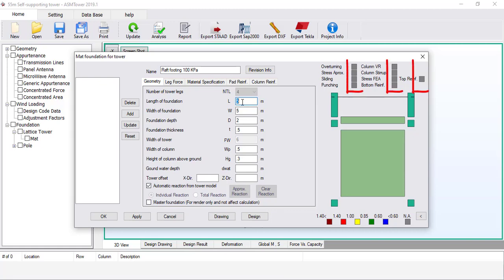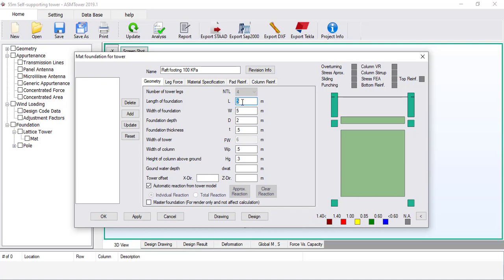At the top right, you see 9 small grey squares. Each square represents one of the 9 checks. The colour of the square will change according to the usage ratio. See the meaning of colours in the lower right corner of the dialog box. Grey means that this check has not yet been done. Red and dark red mean that the usage ratio for this check is greater than one, which means the check is not safe.